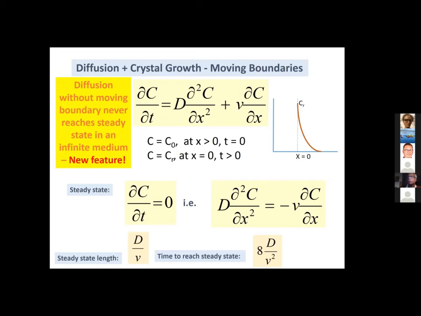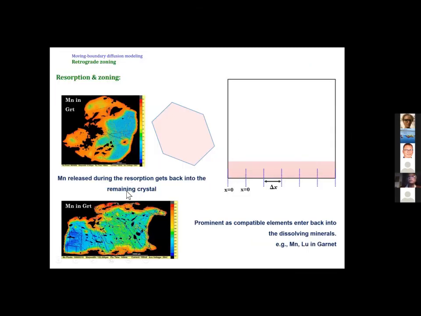Now, the reason you have that problem is I have a picture here. So these are two pictures of manganese element maps in garnets. And this one particularly is quite spectacular. And from the shape of this thing, you can tell that the garnet was something like this. And the way we think about this is when this resorbs, then the manganese just goes back into the garnet because it prefers the garnet. And I can sort of run this here. So that's what happens. So you start with a garnet, you produce this kind of smaller garnet with manganese enriched in the rim.